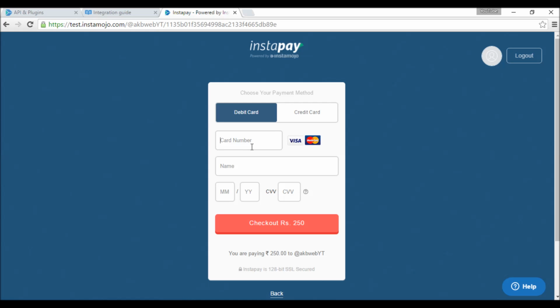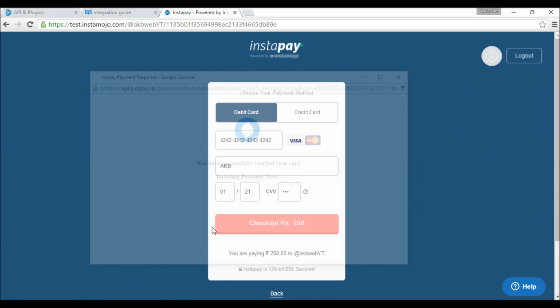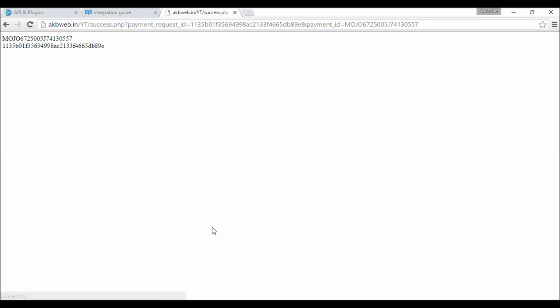I'll leave this dummy credit card information in the description, all the details, so you can test multiple times with it. Well, submitted right now, so it should redirect back to our page.